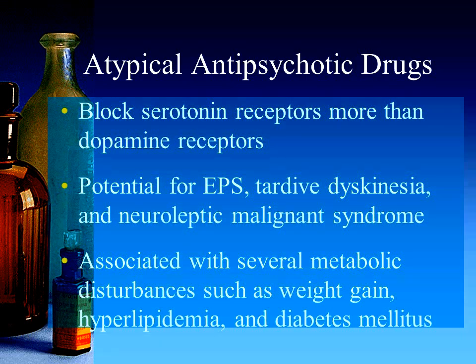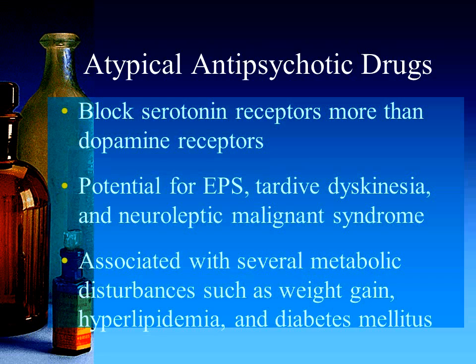The last group then is the atypical antipsychotic drugs, the ones that don't fit into the categories like the others. And the reason they don't is because they actually work by blocking the serotonin receptors more so than the dopamine receptors. So they're still working with those neurotransmitters, but they're more effective on serotonin and less effective on dopamine. As a result, they have a lot less incidence of the EPS effects, the tardive dyskinesia, and the neuroleptic malignant syndrome. Even though it's still possible, they are much lower in those incidents.